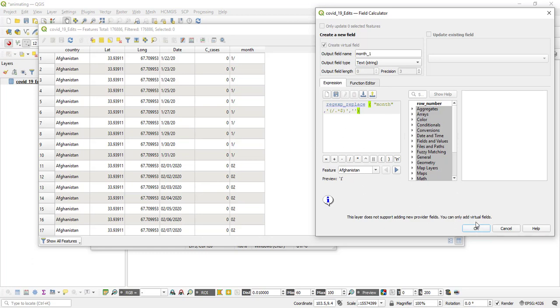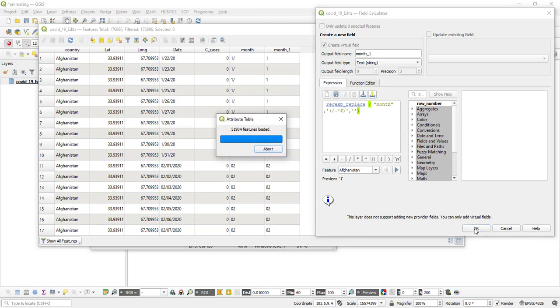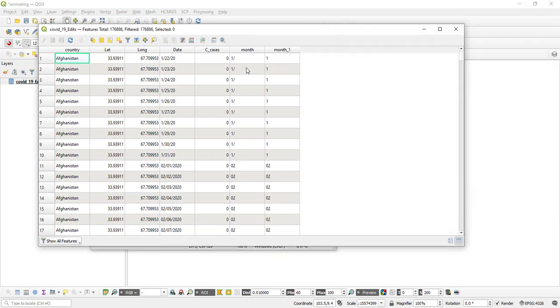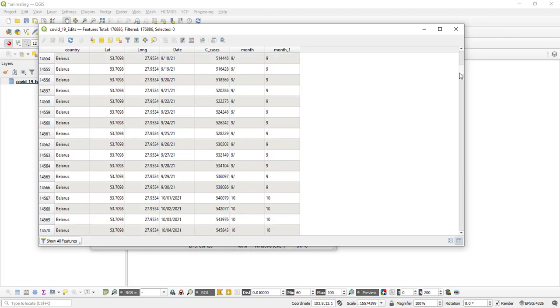So to run that, I'll click OK, and then I run it, you know. Yeah, you give it some time. Of course, this is a very big data set, you know. Yeah, so okay, a moment. Okay, it's still calculating. Just give it a little bit of time. And then, yeah, so it has finished. So as you see here, this slash has been deleted from here. Even here, and actually, now my month is clean.